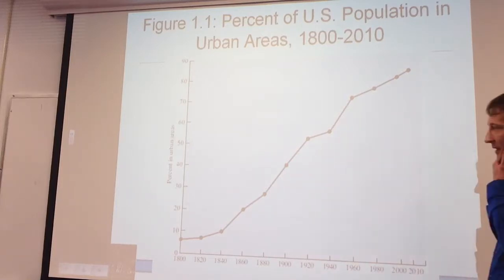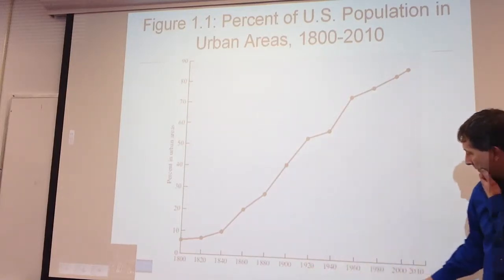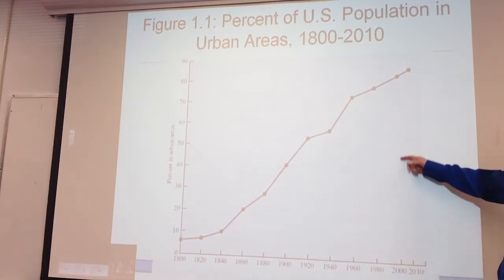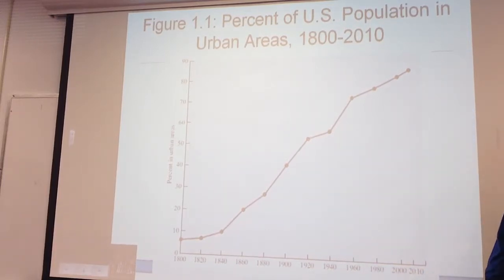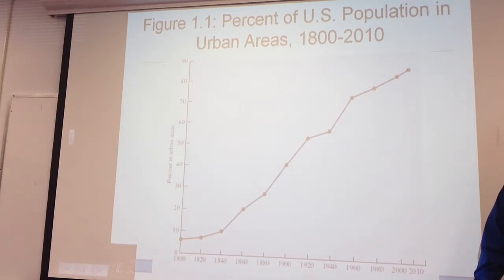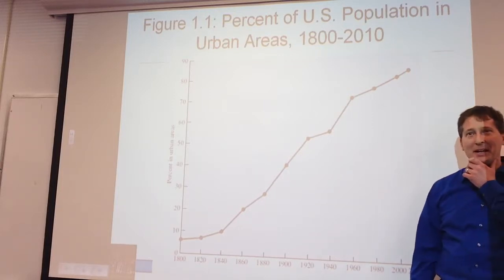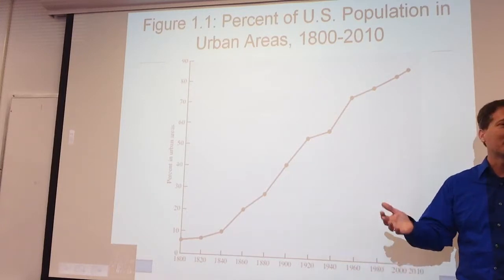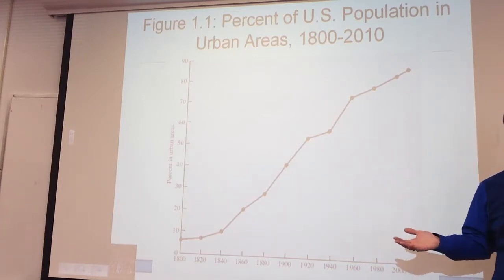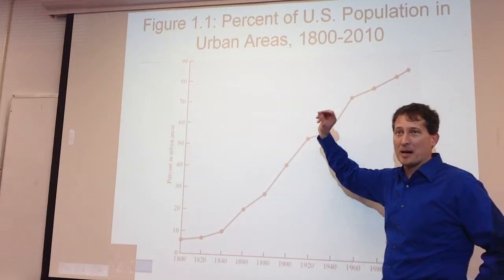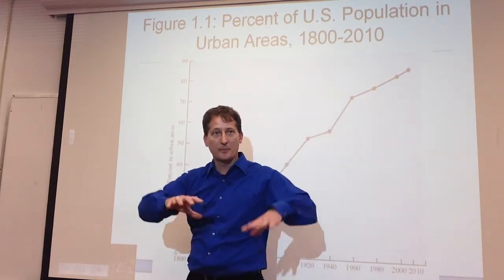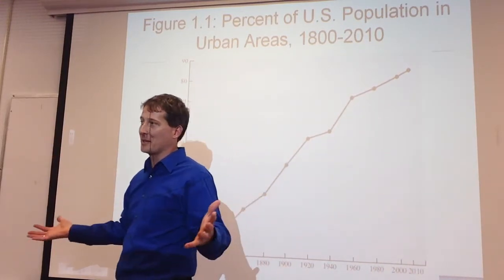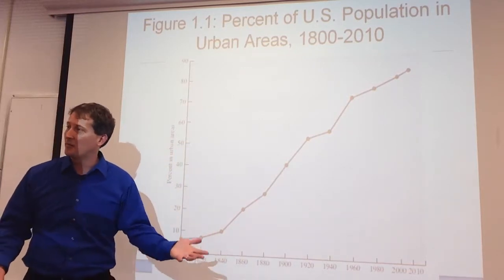So here's the data from 1800 up to 2010. Percent of the population in urban areas. So 80% of us live in urban areas. 80% of us can't make enough food, for the most part, to live on our own. Which again, we don't even think of ever going back to that, but that's the idea. 20% of the population feeds us. In the big picture on our island, 20% of the population supplies all of the food for us.